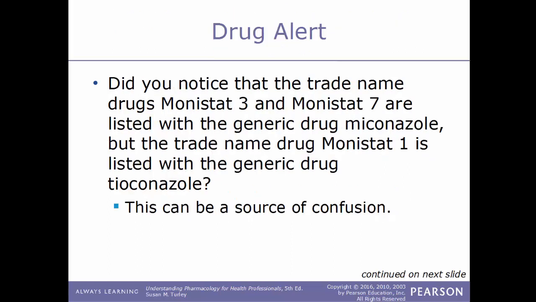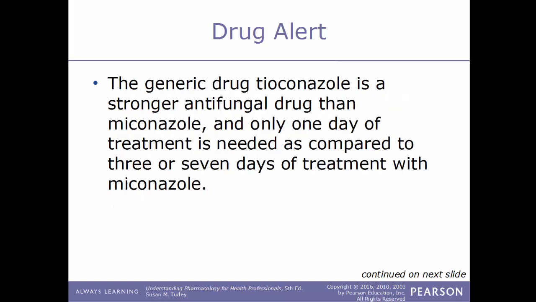Okay, now we'll mention a drug alert when it comes to these trade names. Did you notice that in the trade name drugs, Monistat 3 and Monistat 7 are listed with the generic drug miconazole, but the trade name drug Monistat 1 is listed with the generic drug tioconazole. The generic drug tioconazole is a much stronger antifungal drug than miconazole, and only 1 day of treatment is needed as compared to 3 or 7 days of treatment that's needed with miconazole.